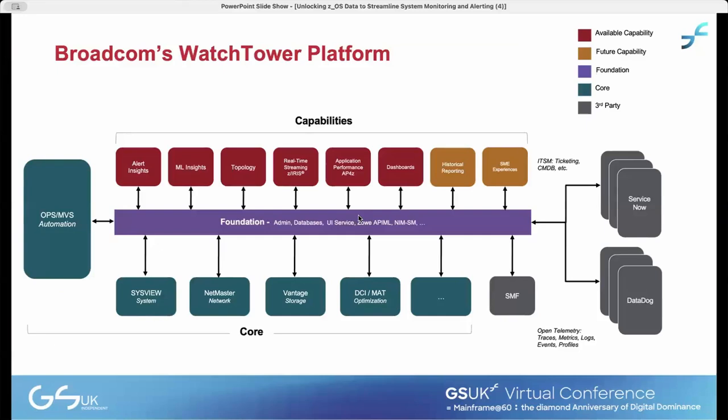The next is the Broadcom's Watchtower platform. Now, this is our Broadcom's observability platform. This brings all of the core products' metrics into a single location, simplifying monitoring, alerting, and troubleshooting for operations and SMEs alike. So you will see in the bottom, we have SysView. It utilizes many of the Watchtower capabilities. And in today's session, my colleague will briefly touch upon Alert Insights. It is a centralized alerting mechanism with additional relevant in-context data, which helps you solve issues quicker.